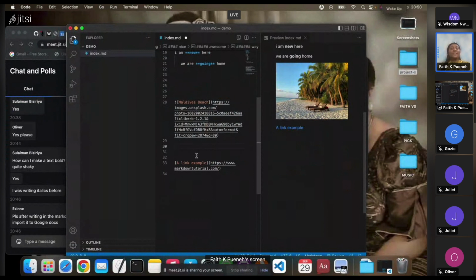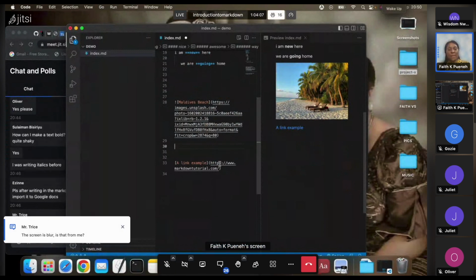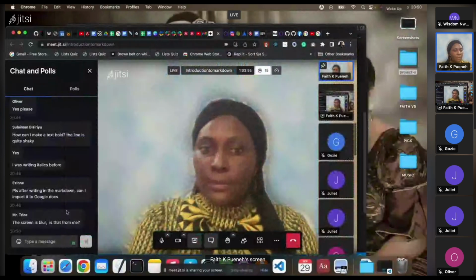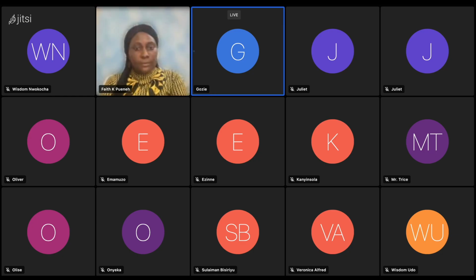Now for you to get a link also in your Markdown, what do we do to get the image? Oh, can you see my screen? Hello, can you all see my screen?